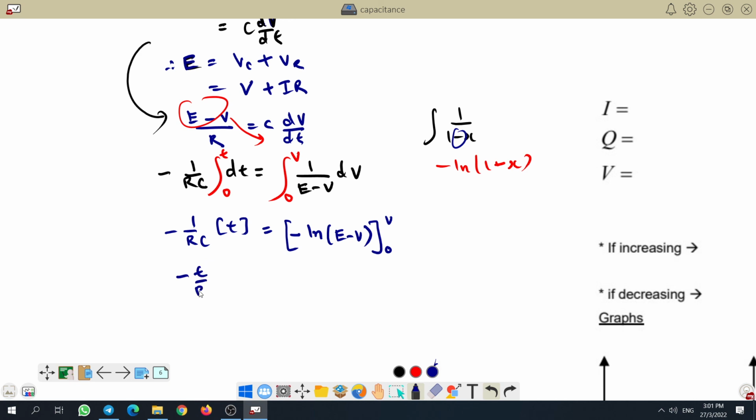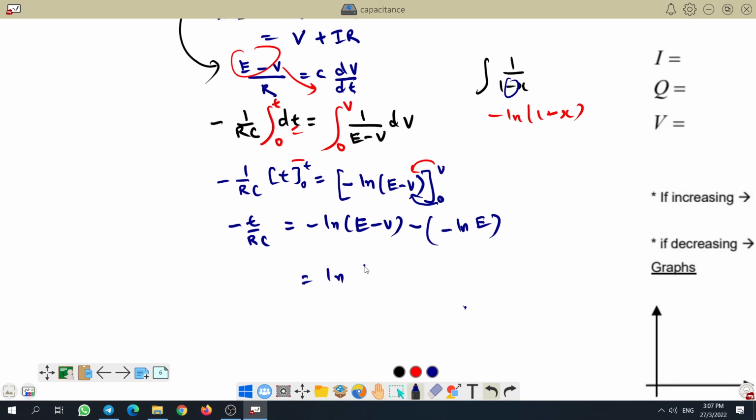So you get negative t per RC. Okay, so you substitute to the V. So, tolak negatif berarti, yang ini substitute to t sebab dt kan, yang ini substitute to V. Okay, so ini t lah kosong-kosong lah kan. So ini V to V. So you get negative ln E minus V minus negatif negative kosong masuk ke sini. So you get a ln E. So this is going to be a positive, balik. So ln E minus ln itu. So bila ln minus, bagi, so E di atas E minus V di bawah, negative t per RC.